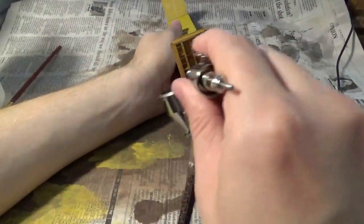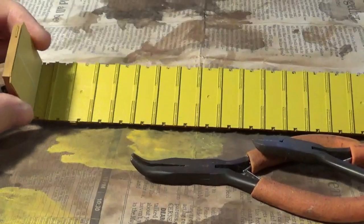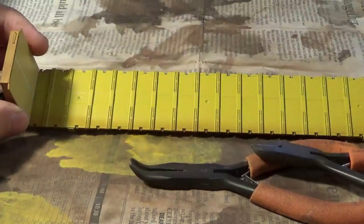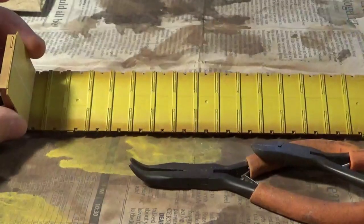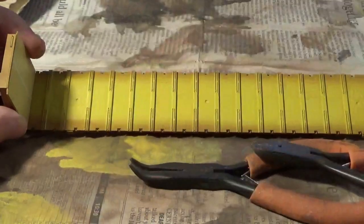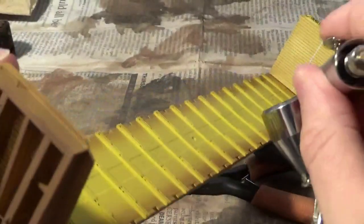Here we're just doing some paint prep in preparation for the weathering washes that will come later. We're trying to model that nice orange grimy tinted yellow paint you see very commonly on these TTX style pieces of rolling stock. Now onto the deck — I'm doing a kind of random application of paint, really only focused on the outer edges of the flat car, mainly hitting those top supports and those metal strips that run in between the boards. I'm running the airbrush between all those sections and also spraying a little bit of that grime up onto the bulkheads themselves.